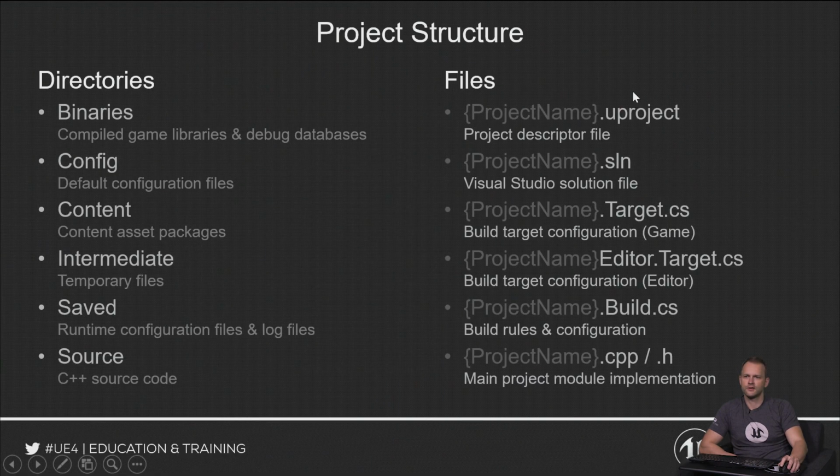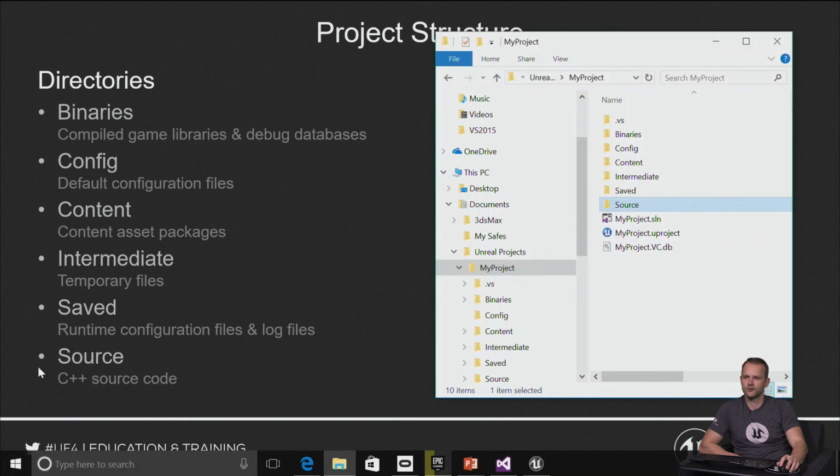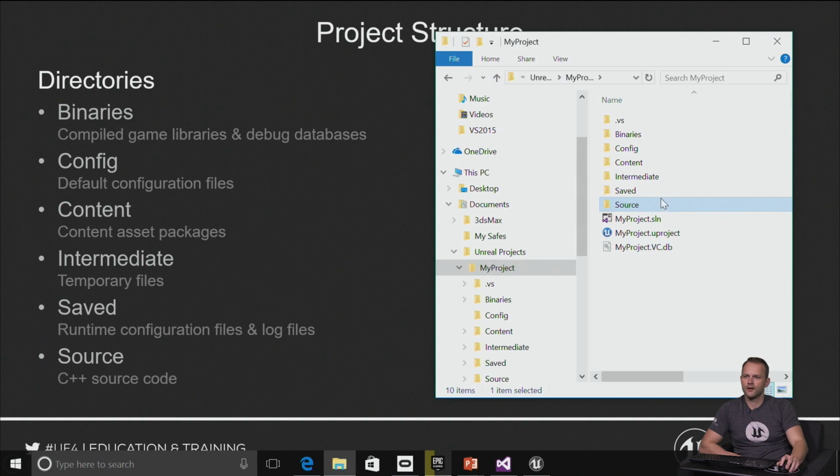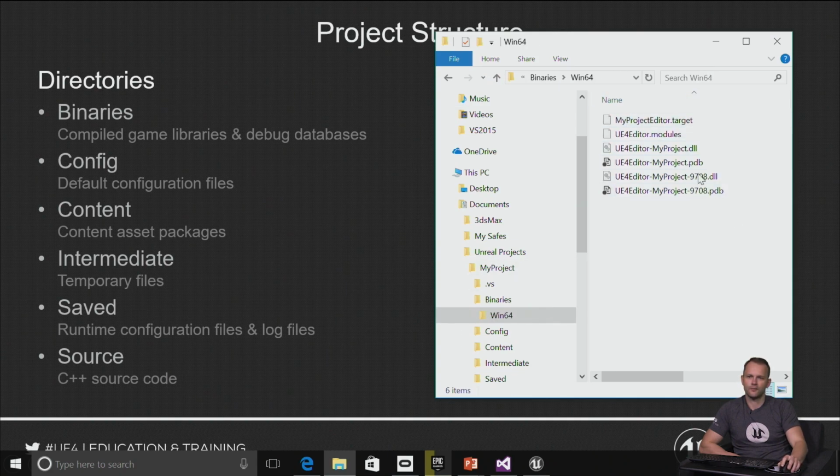Let's go over the list of files and folders that are created for us by default. There is, of course, the source folder, which is going to have all of our source code. Initially, it contains just a single module, which also has the same name as the project, which is MyProject. Then we have the binaries, which will contain the compiled binaries. Each time we compile our project, there's a DLL in here that implements our game project that will be recreated.